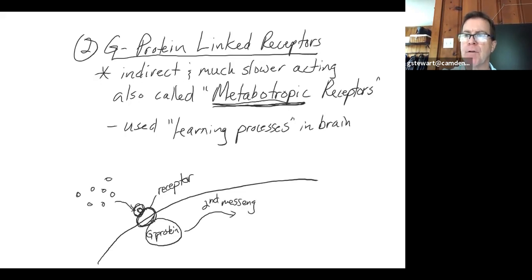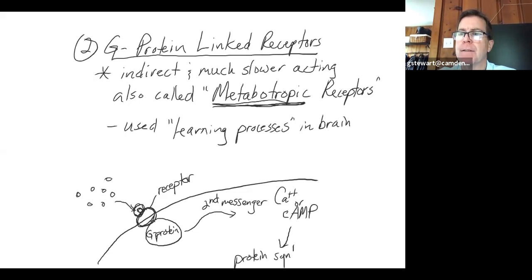What happens is this whole long process of converting one thing to another, for example, cyclic AMP might be called, or calcium influx might be used as a second messenger, calcium or cAMP. These are examples of second messengers that eventually cause something like protein synthesis. Long chemical processes is the point here, or kinases, K-I-N-A-S-E-S, to regulate or change the cell's metabolism.